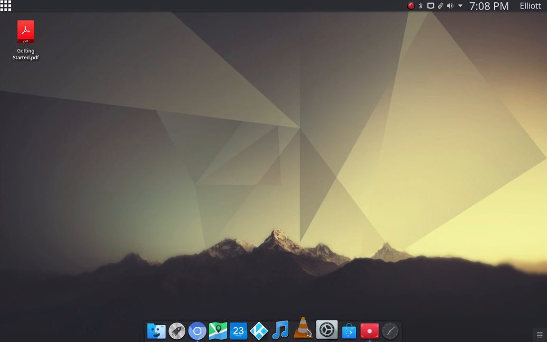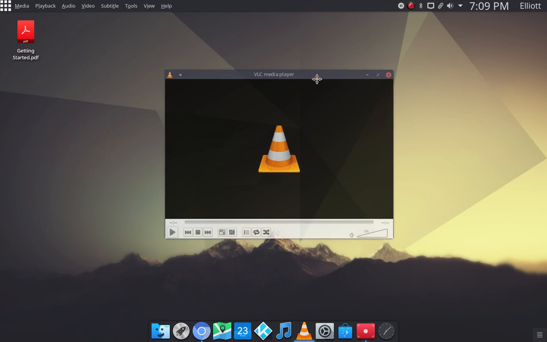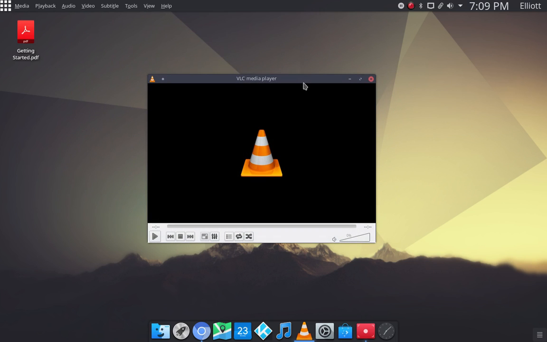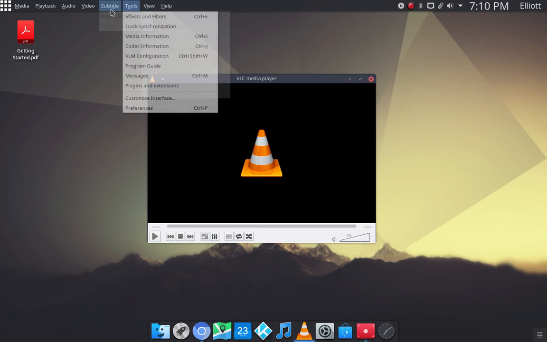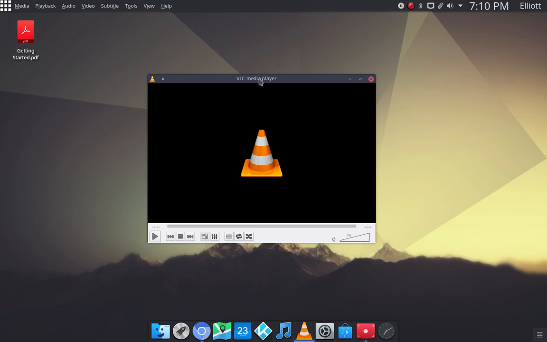We of course have good old VLC media player then, which can play just about any media format under the sun. Videos, audio, anything of the sort. So as you can see, VLC here, along with most other applications that don't use the new GTK3 layouts, does have the universal menu bar. This works very well, and it saves screen space not having a menu bar within the application.